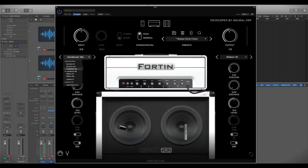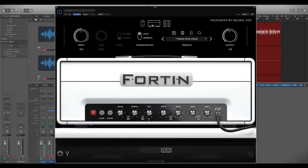And you've got the different microphones. So your 57s, 421s, 414s, 184s, 121s, and 160. And of course, you can load your own IRs into this as well. But just like all the other plugins, the way it's laid out is wonderful. You can see everything you need to see. It's very easy to navigate. But most importantly, it sounds fantastic, which we'll get into right now.